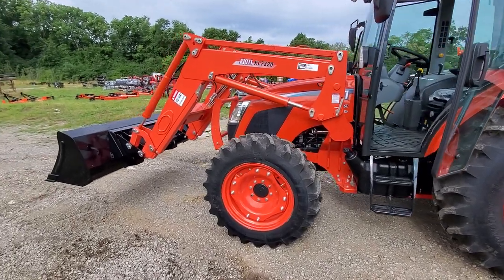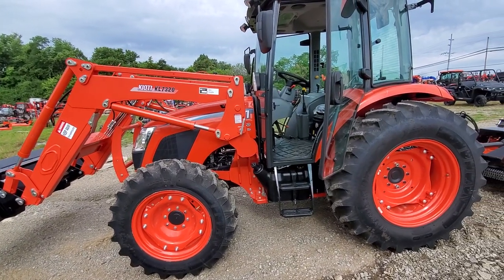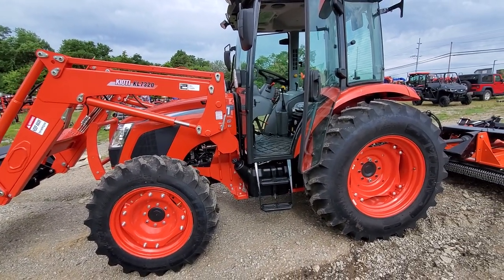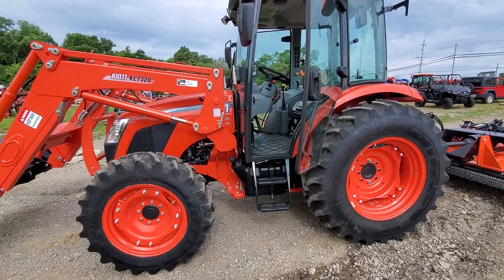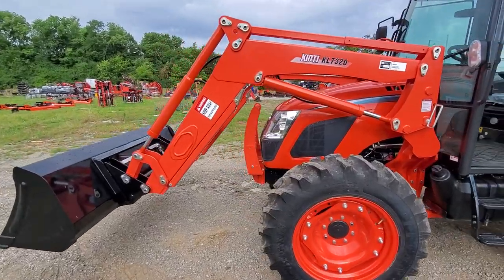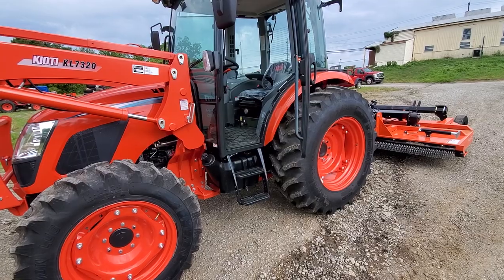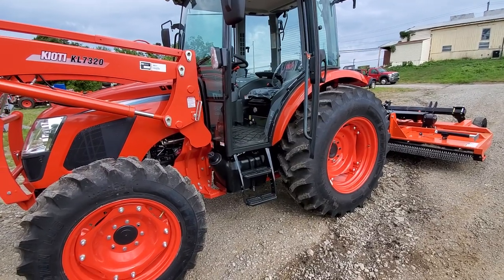This has been a really hard model to get all year long. We finally have some that we were able to get up on rubber. This is actually one that we had to put together just to do the parade — we had our July 4th parade last week, so that was awesome. So I finally got it together and we can finally do a video on it, and there's a lot of stuff on this thing. It's a lot of standard equipment, a lot of stuff to go over, so this might take a minute.